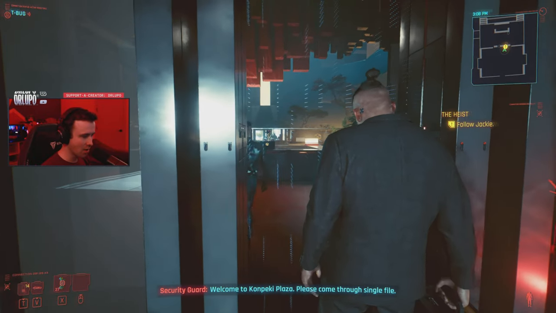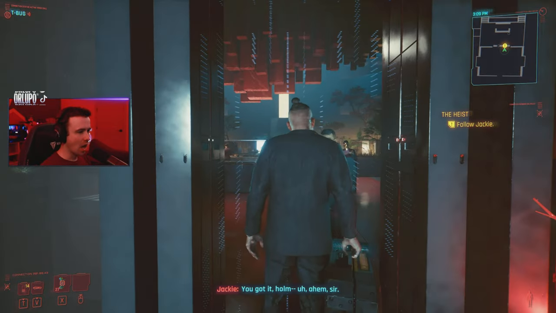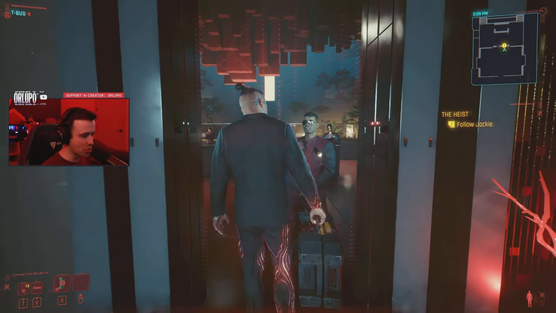Welcome to Compeki Plaza. Please come through single file. I think robot uprising happens. I'm just excited to get out of here. Me and Jackie just go chill, get a drink, you know?